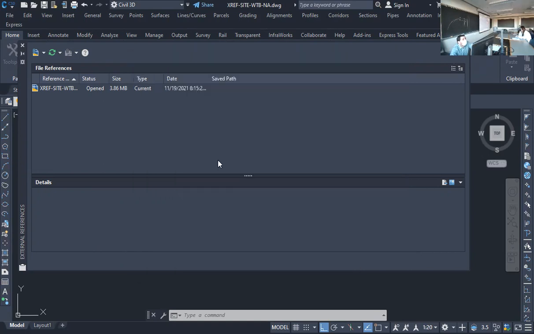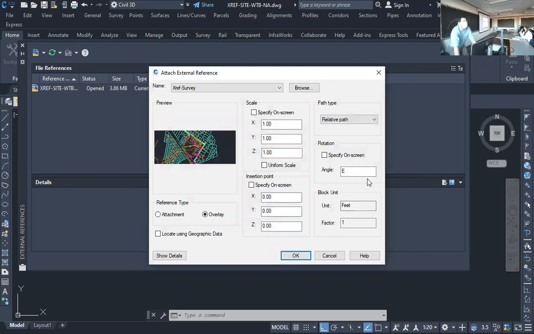I'm going to hit open and it'll think for a moment. Be patient with it. It's asking you where to place it. Make sure it's an overlay. You're going to place it with a scale of 1. You don't want to scale this thing up or down. The scale should just be 1 and the base point should be 0.